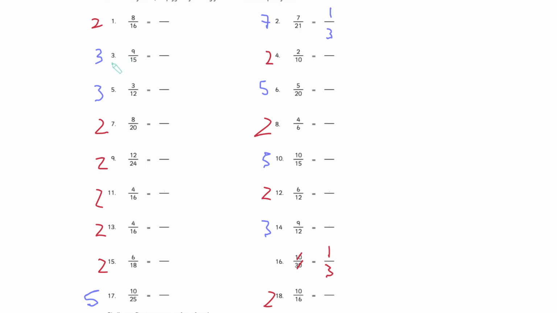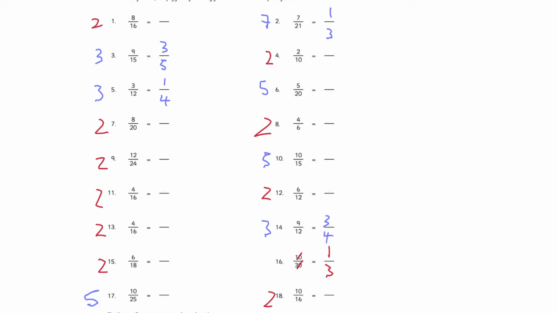Okay. When you look at question 3, by far the most common other number that you're going to use, other than 2, is the 3 times tables. So I just divide both of those by 3. Divide both of these by 3. There's another one here, isn't there? This is both 3s. Okay, and all of those questions are finished.